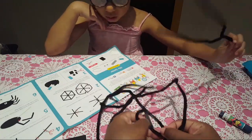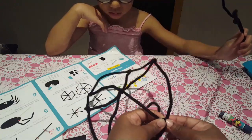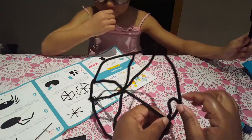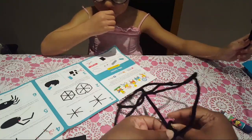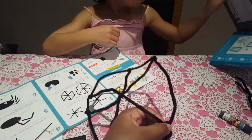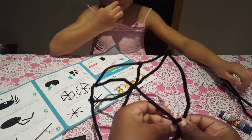Is this the spider web? I'm guessing this is one of the spider webs. Yes, because you're meant to do another one in the box. You can leave that for now. That one's for the activity after.